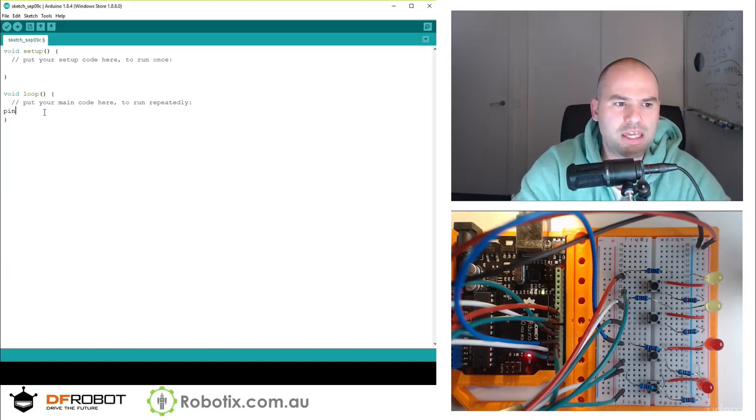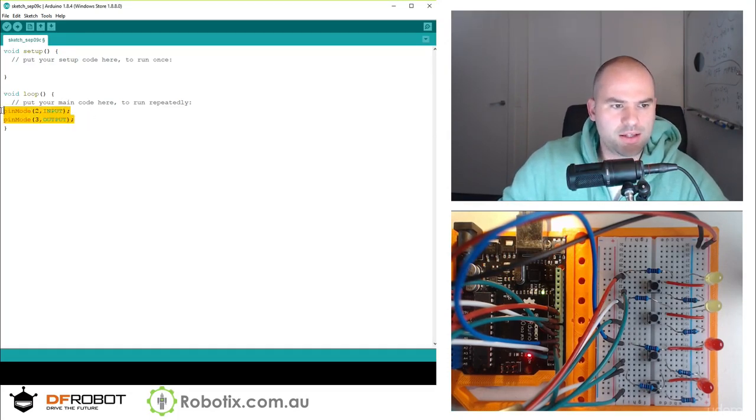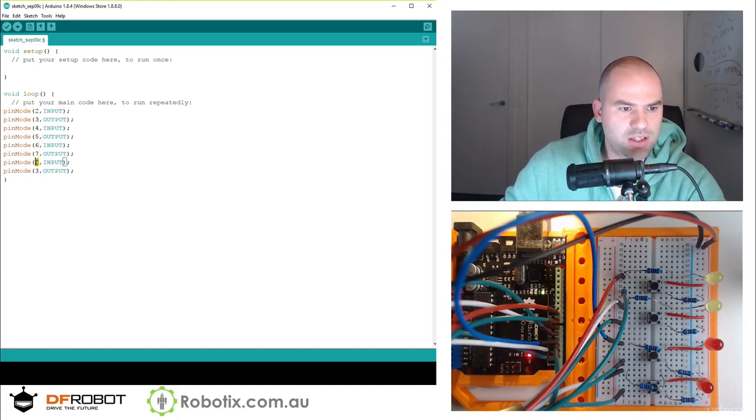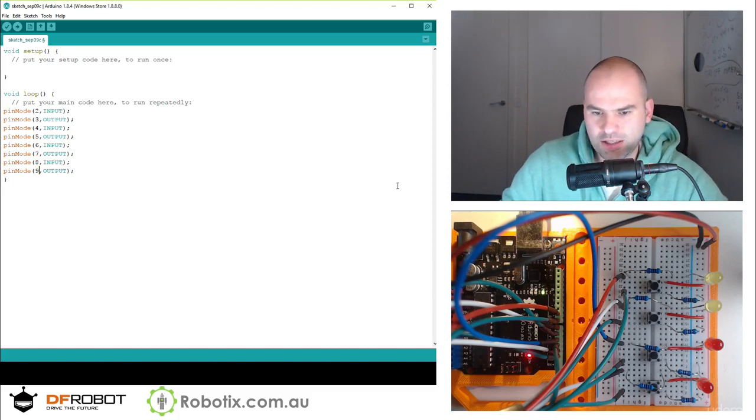So we're gonna pin mode 2 input and pin mode 3 is gonna be output. And we can kind of repeat this. So we have 4, so now we can go 4, 5, 6, 7, 8, 9. Beautiful.